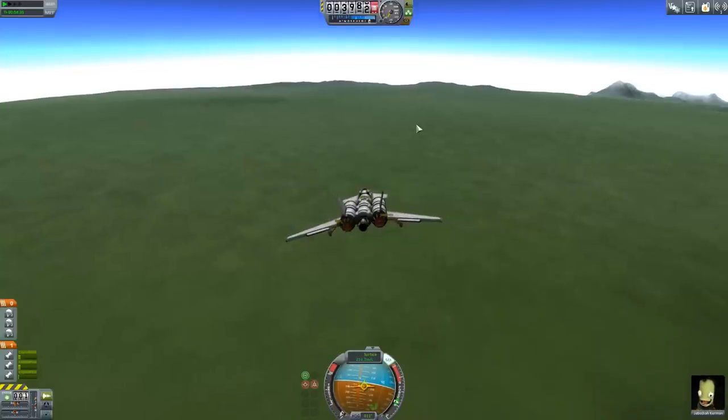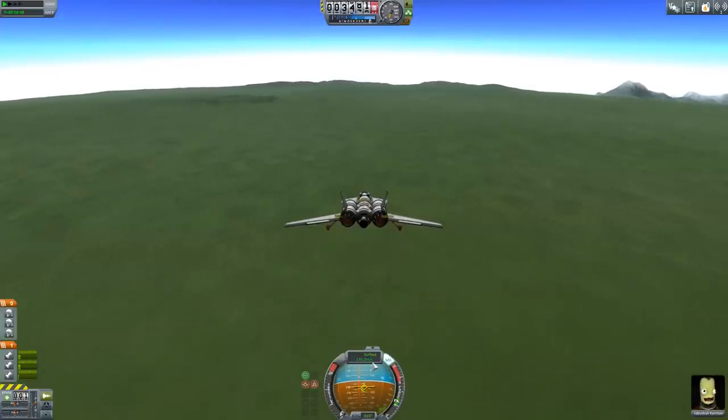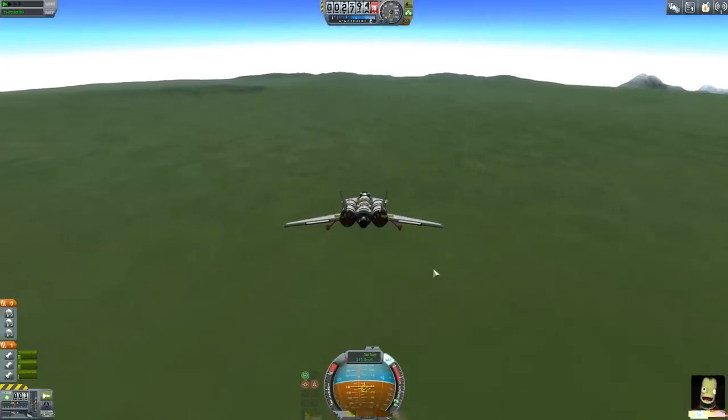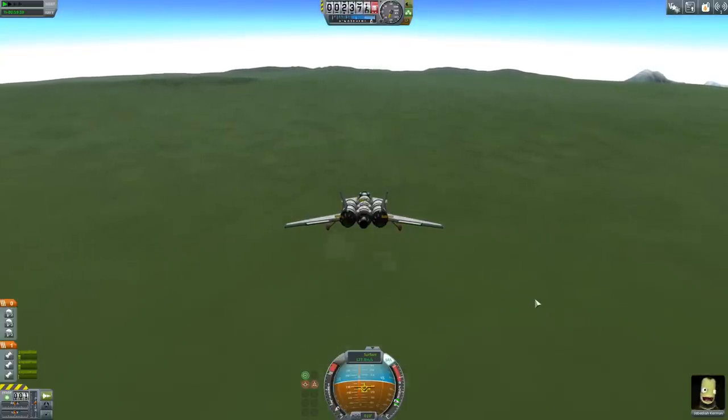So let's go into a little bit of a dive, keep it level. Let's lose some of this altitude. We're losing speed at the same time, which is kind of beautiful. Oh, I'm very pleased with this terrain. Nice and flat. This should be very, very doable, guys. Maybe I can do this without using the parachutes, which would be very nice. Right, I'm just going to pop up a little bit of power, just in case.